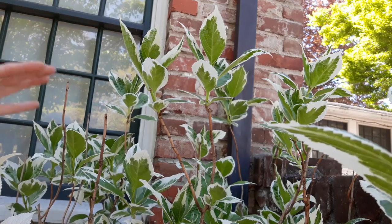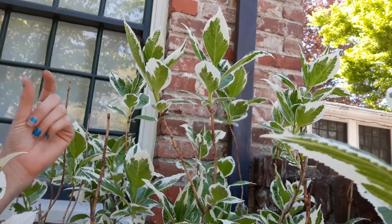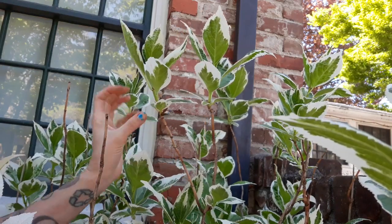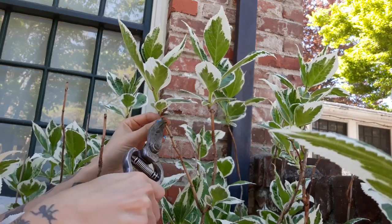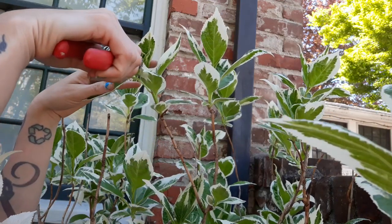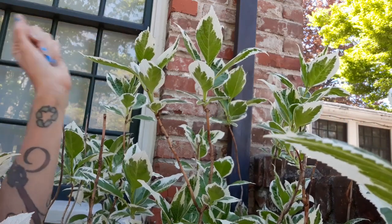In this video we are going to set up an experiment to see if there's a difference between rooting the terminal and sub-terminal portions of a stem. This is a variegated hydrangea and I have a nice spot here that was probably last year's growth. This is going to be this year's growth and I want to make sure that when I'm making my cutting I've got enough node tissue down here that I can still have a leaf. This will be my sub-terminal cutting, and then I want to have enough nodes up here and retain this apical tip. We need 20 cuttings with the apical tips to see what kind of role that tip plays in our rooting success.